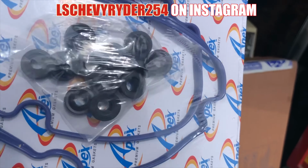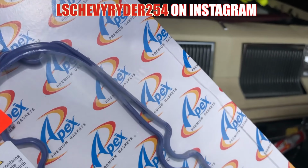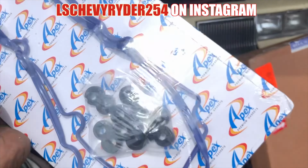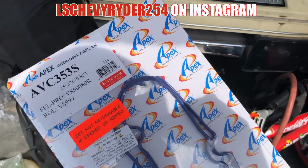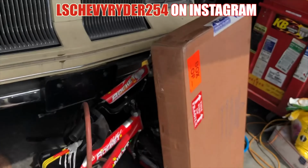You know what I'm saying? Got all the grommets, gaskets, and everything. I'm not sure if I seen it leaking or not, but just in case, if it is, then I grabbed it, so I have it. I tried to order everything from Rock Auto at the same time, saving on shipping and all that. So, all right, on to the big box.